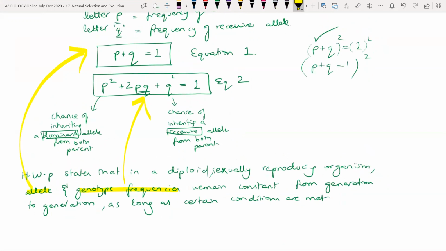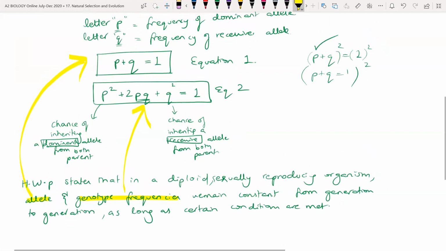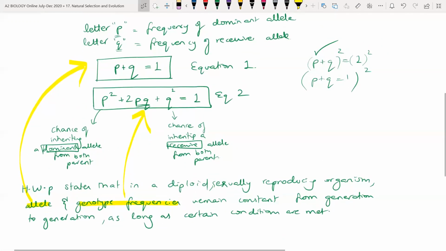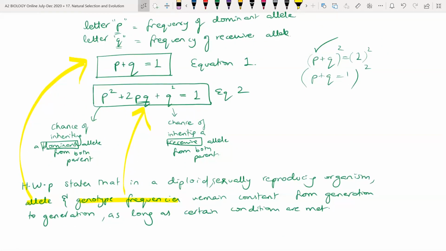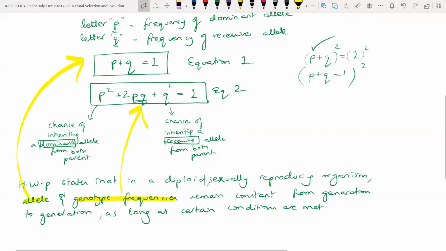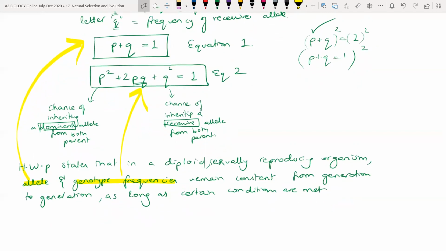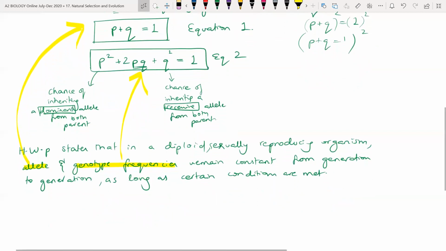That is basically something that we need to understand, because taking a small p is representing the frequency of the dominant allele, and small q is representing the frequency of the recessive allele. So that is dealing at the allelic level. लेकिन जो second equation है, that is dealing with genotype frequencies. Anyhow, अभी मैं कैलकुलेशन पे नहीं आ रहा. So what this principle is stating कि ये allele frequencies change नहीं होती.